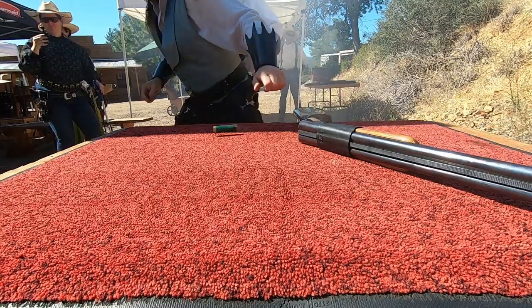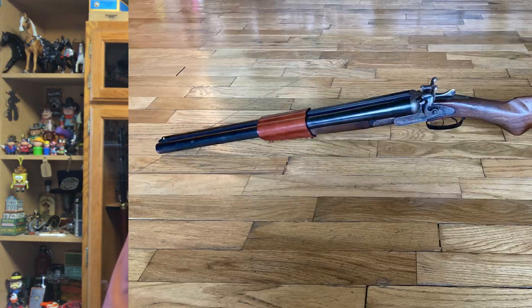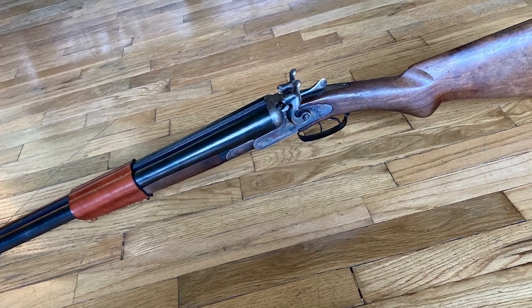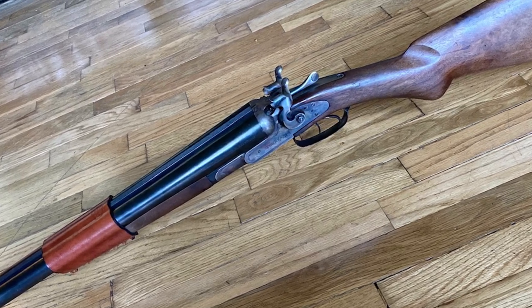And that means potentially slamming the shotgun down once per stage at a cowboy action shooting match. And that's a lot of impact to the wood of that shotgun. So an added benefit to this heat shield is that it adds that extra layer of cushion around the wood of your firearm. Certainly can't hurt, right? Of course, if you have a shotgun like the TTN, with its skinny little forearm, then this heat shield lives up to its name and you're going to love this product because it's going to do just what the name implies, shield you from the heat coming off those barrels.